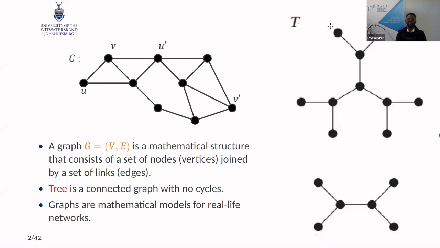Interestingly, what we are interested in is the distance, because of the important role that distances play in the analysis of graphs. We are always interested in the distance between U and V, which means we're looking at the shortest path from U to V. There are several paths you can take; we count the number of edges between U and V and choose the shortest one. That becomes the distance. We have parameters like the diameter or the radius, and many others. Once you have a structure that represents a network, you can say, this is what my graph looks like, and begin to analyze it.